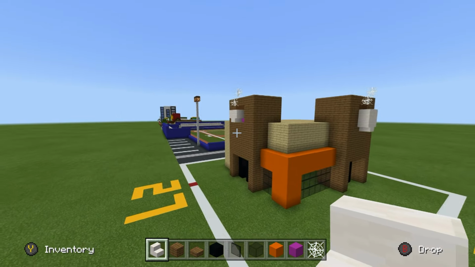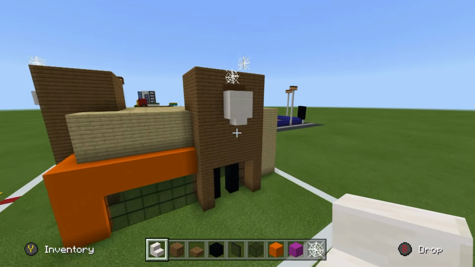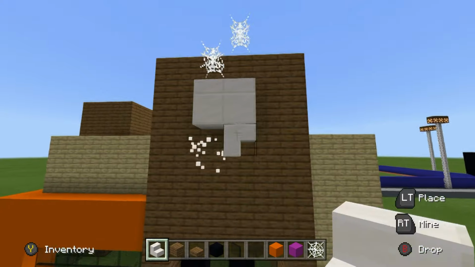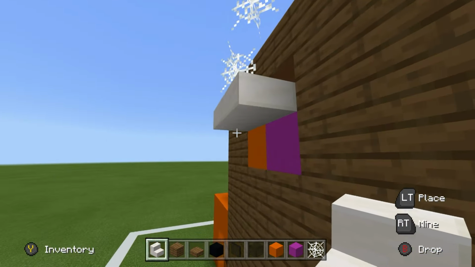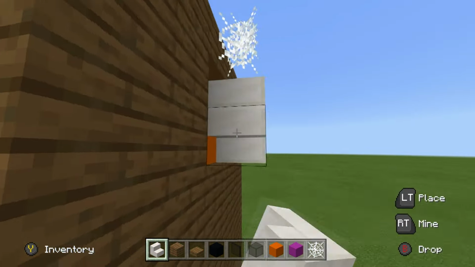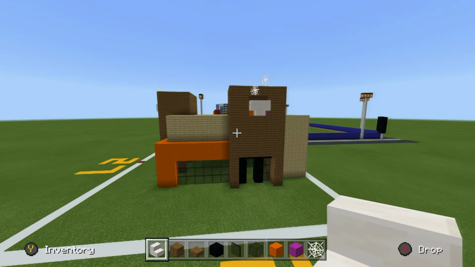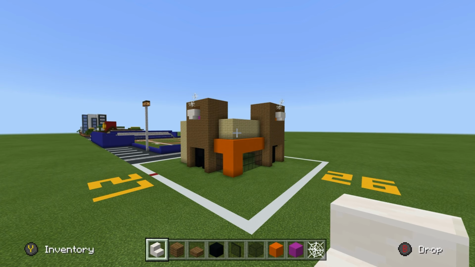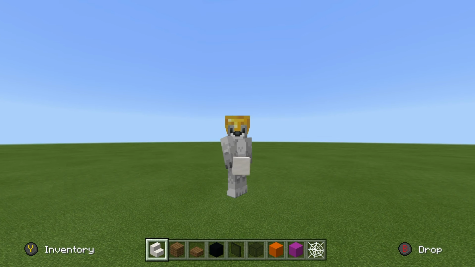I kind of like the small one, and it also leaves us enough room to have the banners down below, so it doesn't work anyway, unless you were to extend the entrance a little bit, like if you were to extend it upwards. So little tiny cups we have, and I actually think that looks pretty decent. I hope that you guys do too.